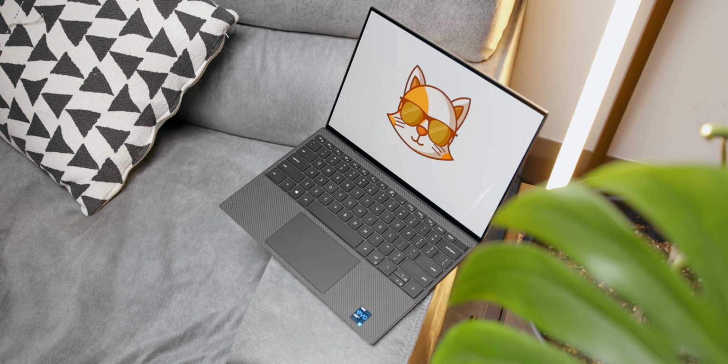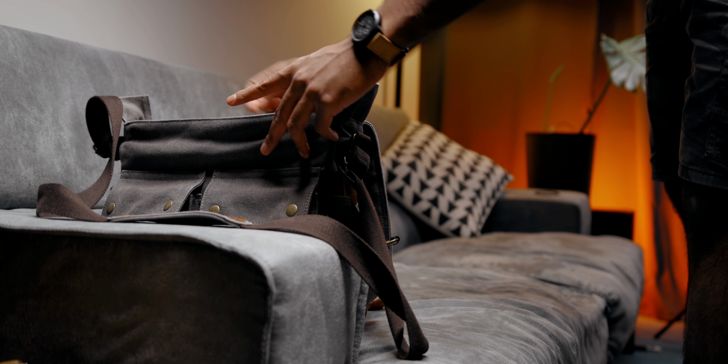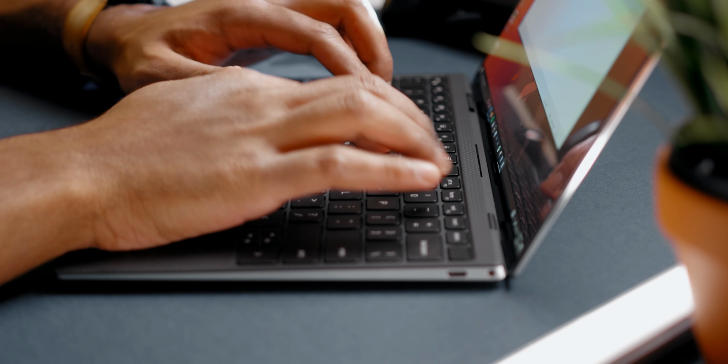The XPS 13 OLED that I also used is still a lovely little laptop. It's so compact that it can fit inside my Messenger backpack, no problem. It still has that amazing keyboard from the XPS 17, and the battery life is still really good. Now, if you're looking for that top-tier performance, these don't really fall into that category, as they do have some power and thermal constraints to work with, considering the slim profile. But for everyday productivity and some creative focused tasks, they do an amazing job, guys.